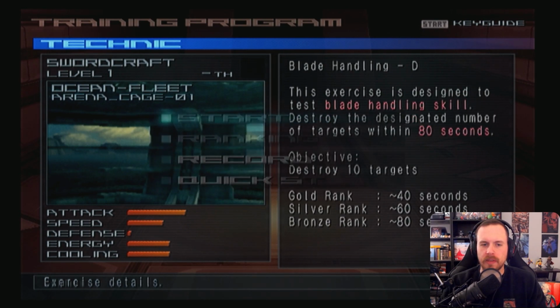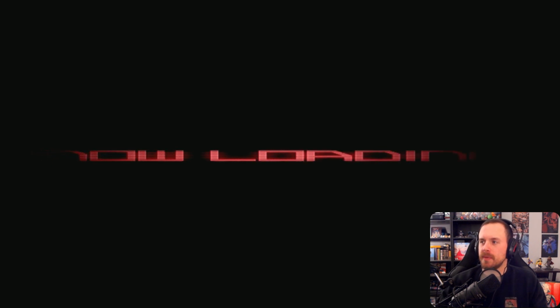10 targets in 40 seconds is gold. If it seems like we're not one-shotting things with our Moonlight on, unless it's designed to make you hit them more than once, but I wouldn't think it would be. You never know, though.